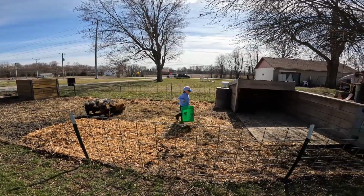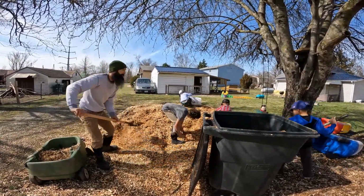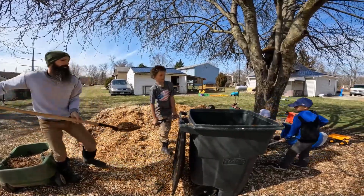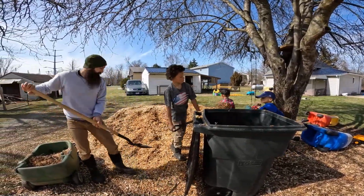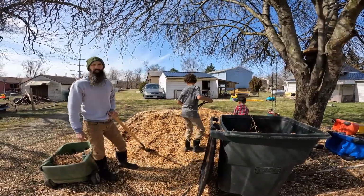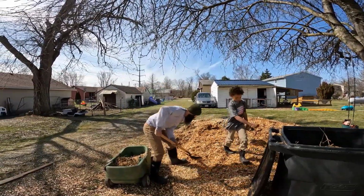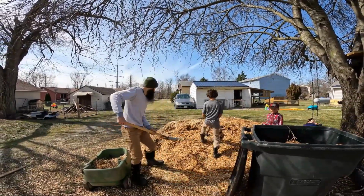You gonna go get some more? Yeah. Then it'll make the soil better, right? Yeah. It'll add a bunch of nutrients to it. Definitely better just to add some type of raw mulch to the surface so you're adding organic matter, not tilling into the ground, because when you till a garden, you're adding air to the soil, which makes the microorganisms eat up all the aggregates in the soil, and then it turns into a cement, and then your plants can't grow in it.